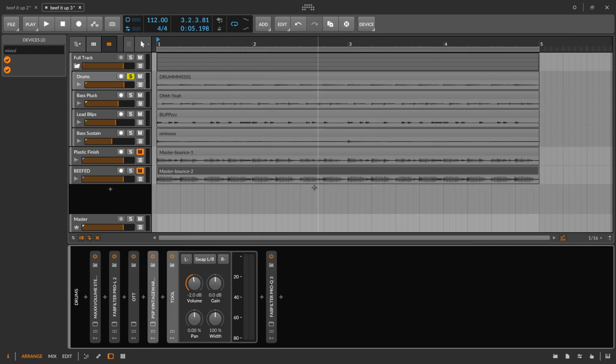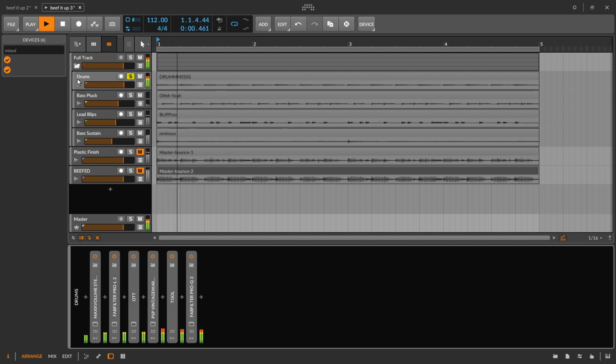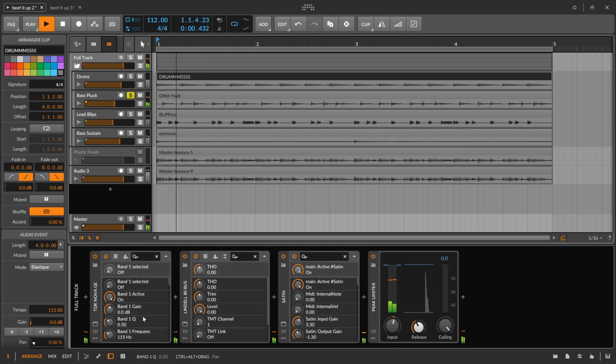So that is what we have done on the drums. So with all of these things off and on, this is what it sounds like. Obviously, there's a big gain mismatch too. On now to our bass pluck. Here's what it sounds like raw. And then with that processing, that's the very basic standard stuff.